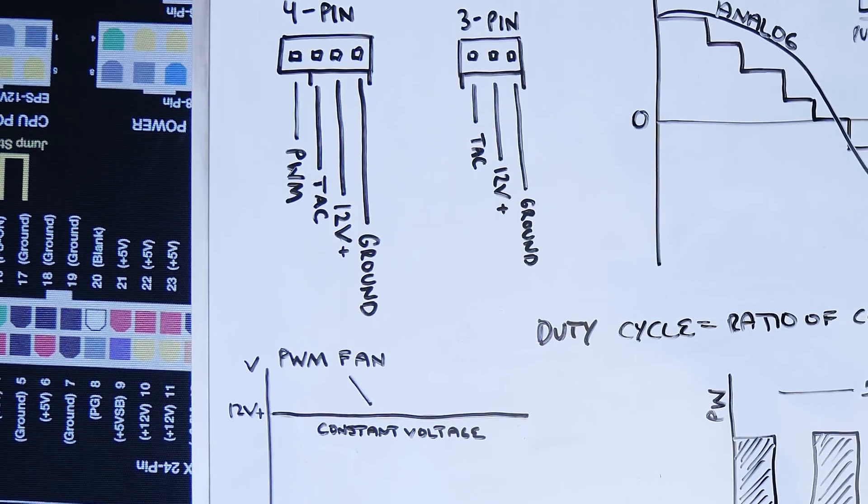In the computer realm, DC fans typically boast three pin fan headers. The first cable records the fan's RPM, the second sends the voltage, typically 12 or 5 volts, and the third acts as ground. These fans are typically a bit cheaper than their PWM counterparts, and are less versatile from an RPM standpoint.